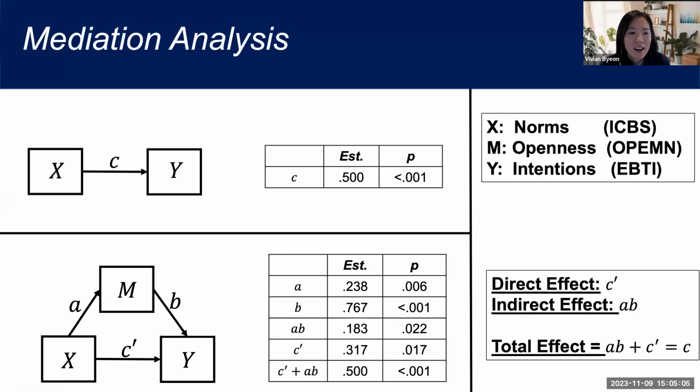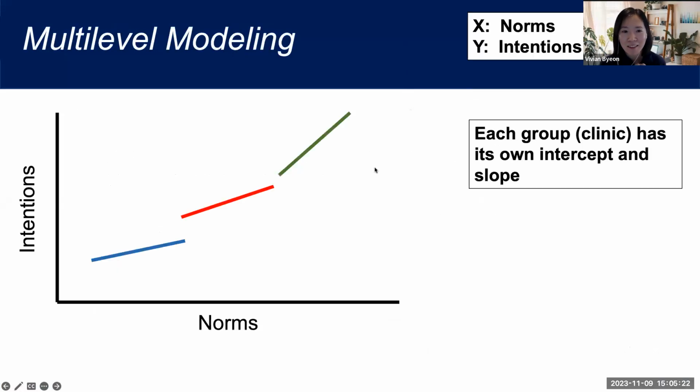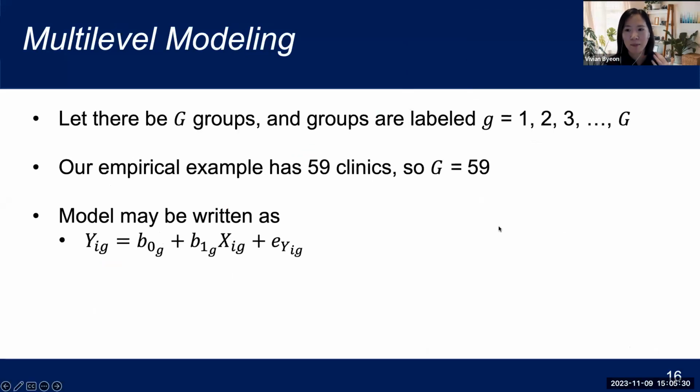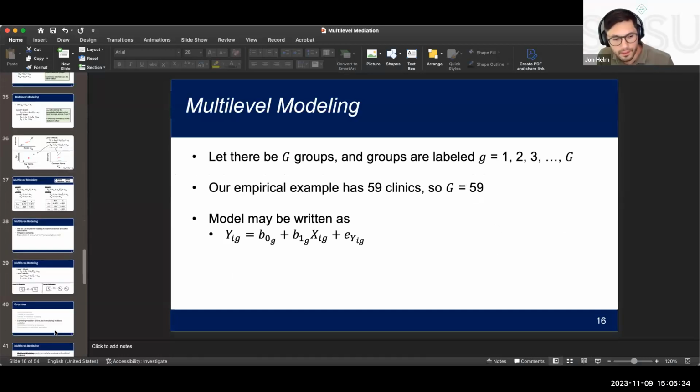Sure. Hi, Dr. Helm. Thank you so much. This was really, really helpful. I'm wondering, I know you didn't get a chance to cover it, but if you could give a brief explanation about why the Bayesian estimation is really important. I recently did a multi-level mediation, just my first time doing it. And some people did suggest that I use the Bayesian estimation, but my results didn't change. So I would love to hear why that's really important.